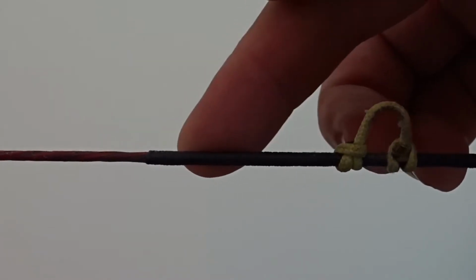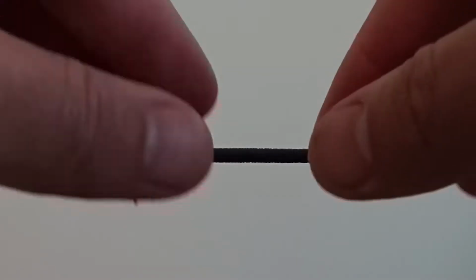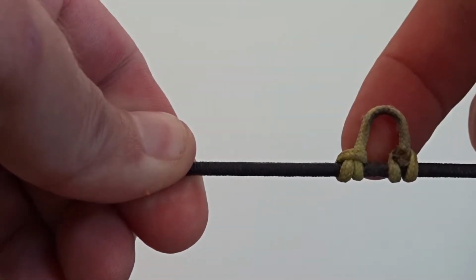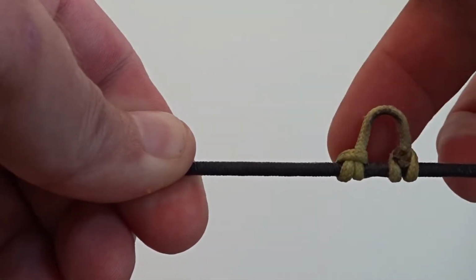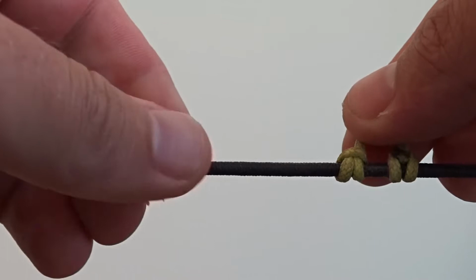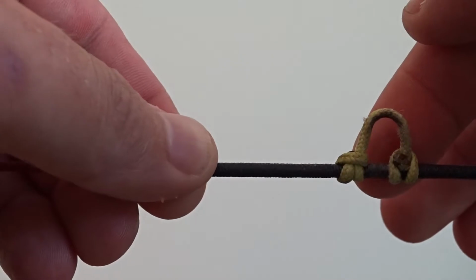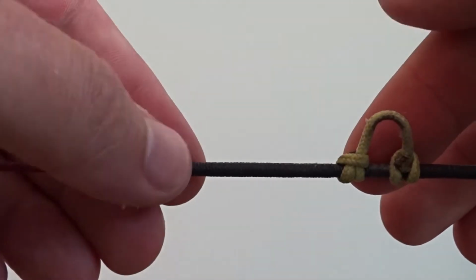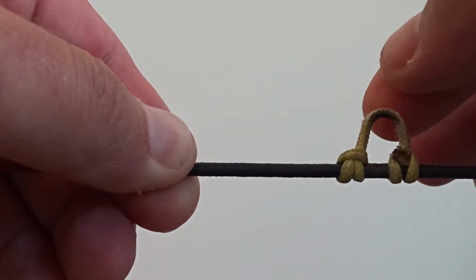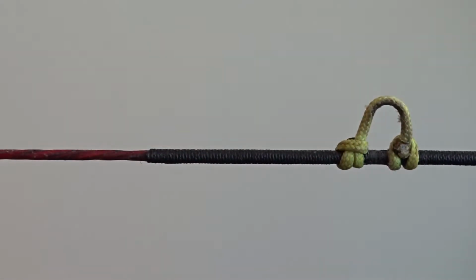Okay, so just moved on over to part of the string with the serving on there. That's obviously where you'll be tying your D-loop, and the important thing here is if you change the position of your D-loop up or down, it makes a really big difference on where the arrow is landing. If you've ever moved your rest during tuning your bow or sighting it in, you'll notice that a tiny movement on your rest makes a really big difference on where that arrow lands further out. And if you have moved the D-loop, you will know that change is even bigger. So it's really important that you keep your D-loop in the same spot.